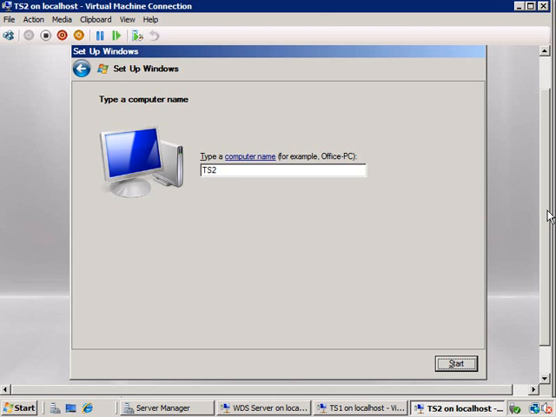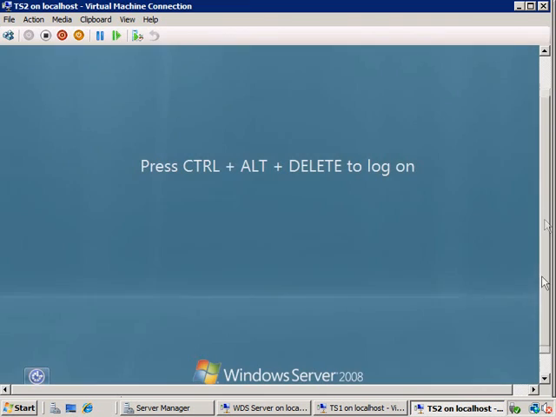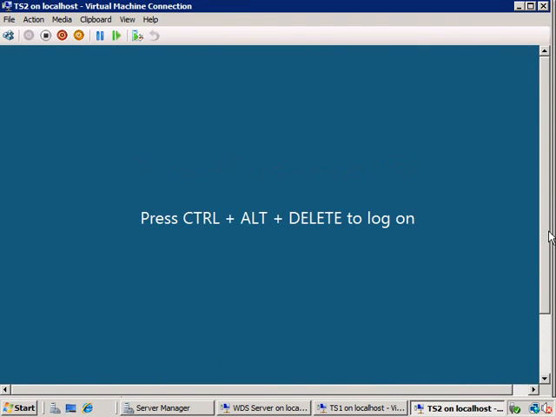All right, so we're going to hit start by pressing the enter key and wait for just a little bit while it thinks about what it's going to do next. All right, hey, there we go. Okay, so we booted all the way up, and it's a pretty fast install there. So let's hit the Control-Alt-Delete button here.